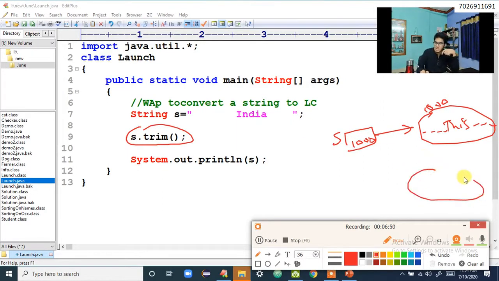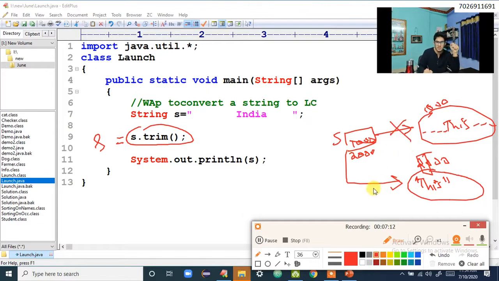A new object is created where there is no extra space. Did you collect this reference? No. You have to give its reference to s. You have not written this line, and that's the problem. If you write it, 2000 is overwritten in variable s, which means s is now pointing to this string. Please take the screenshot once.